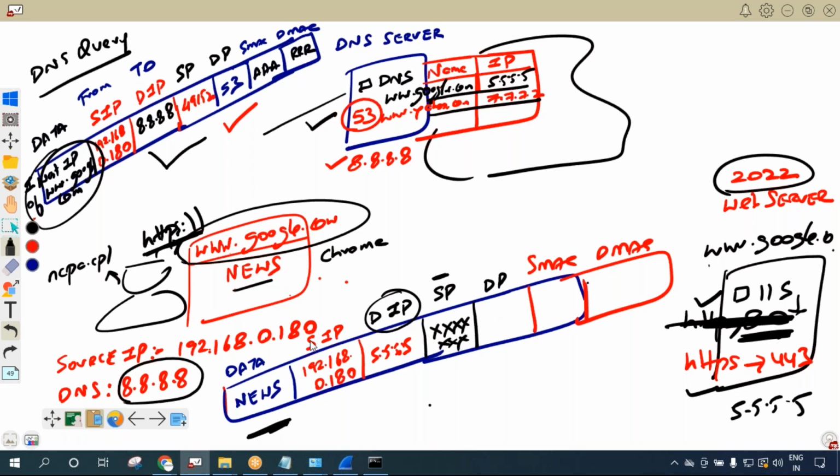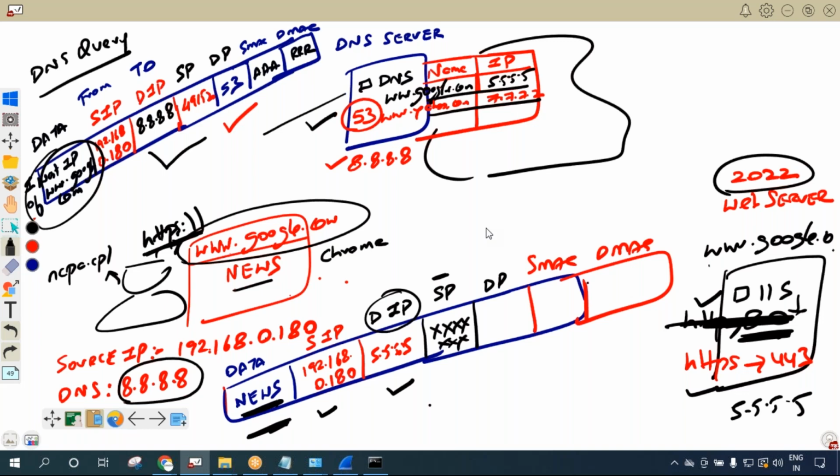Okay, so I will repeat: this news word is ready to go to the Google server. Source IP is your laptop IP, destination IP address is the Google IP. If your PC does not know the Google IP, it will ask the DNS server to get the IP, which we have seen, how the DNS query packet is created. And now the next thing is, source port is any random port number, and destination port, what do you think, my dear friends? What will be the destination port?